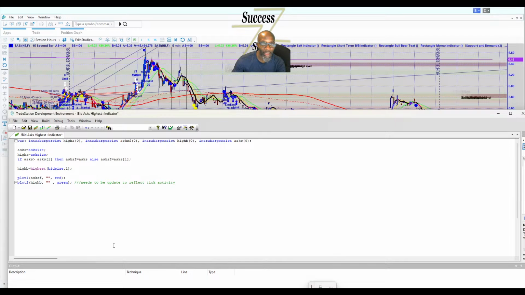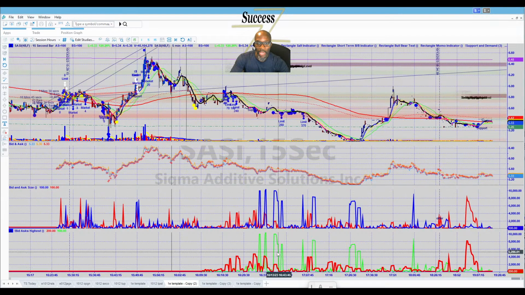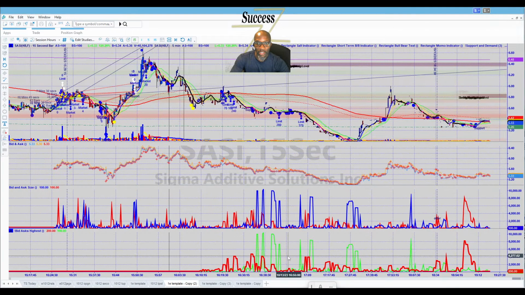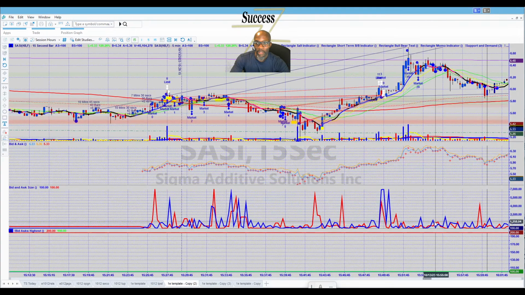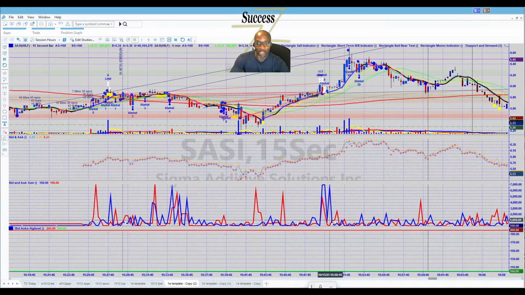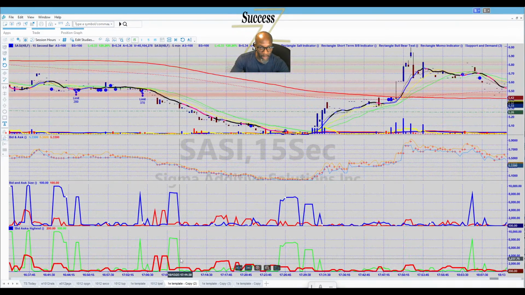Okay, and I can update that later. All right, and so right now the bid sizes should be pretty much the same from this top screen to the bottom screen, but the ask size is different.